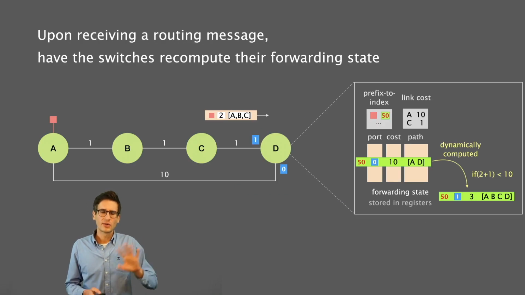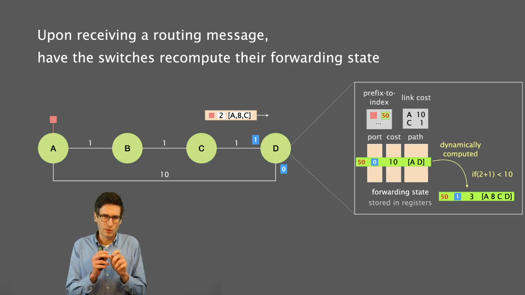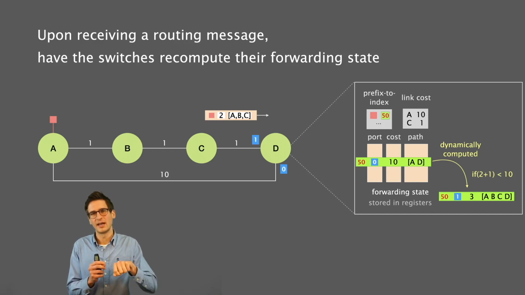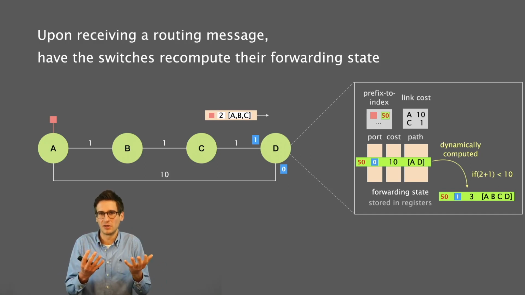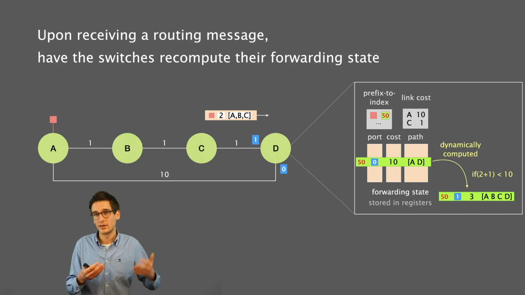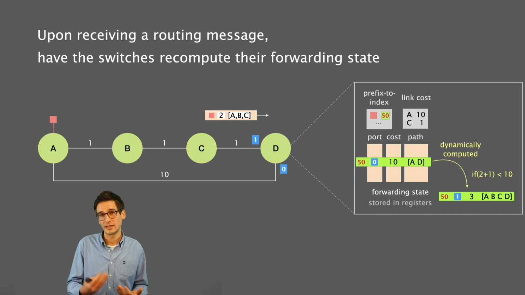Here, I want to stress one important thing, because it shows one of the fundamental trade-offs in doing this in the data plane versus doing it in the control plane: here we only maintain the best path in the forwarding state, in the registers. That means that if you are D and you learn a new best path, you forget completely about the other one. This is very different when you do this task in the control plane. In the control plane, you maintain a full routing table, and D will know that it can reach the destination either via A or via C. Here we throw away the former, and we only keep the best path. That's one of the trade-offs we have to make.